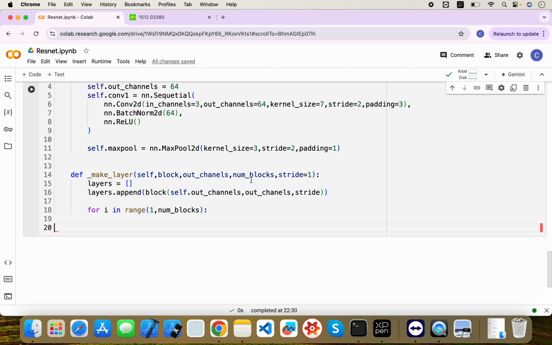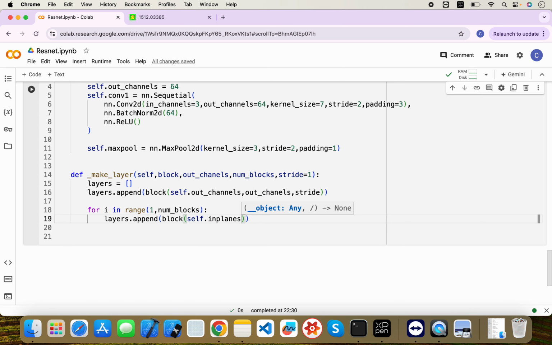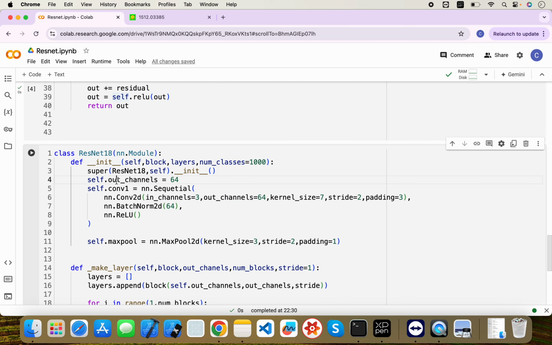If you are passing number of blocks as 2, the first block is created here and the second block is created in the for loop, because we are starting from 1, so it will iterate only one time, right? So layers.append, we are appending the second block of the residual block, right? It will also be block, self.in_planes, and it should be the in channels, as we mentioned, not the out channels. It would be the in channels, right?